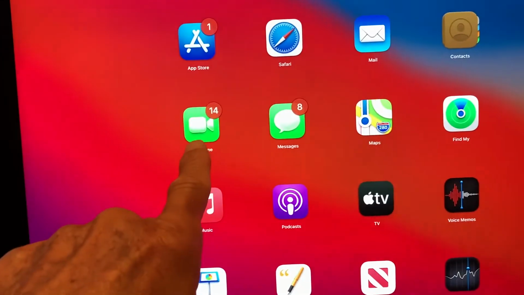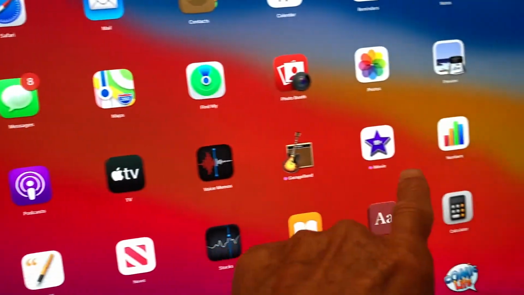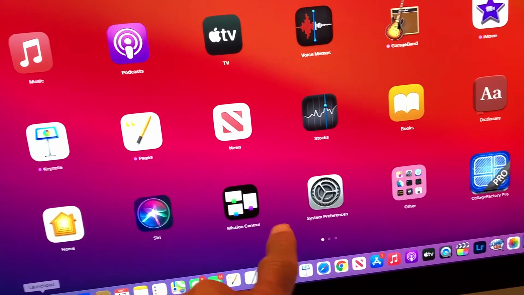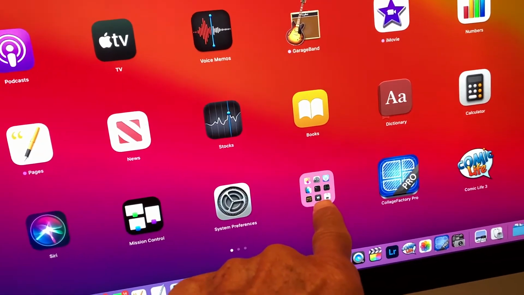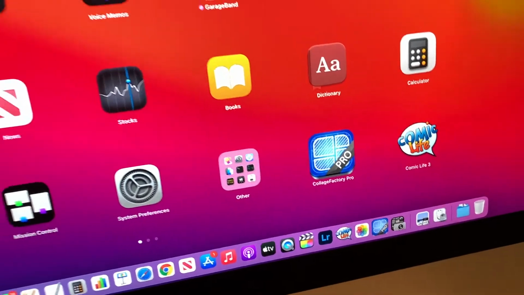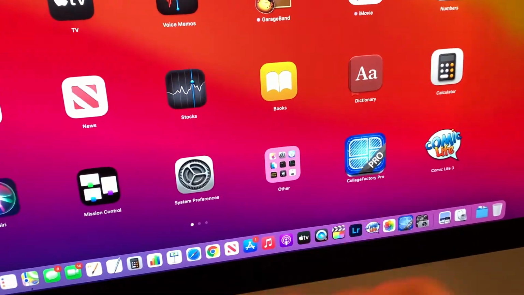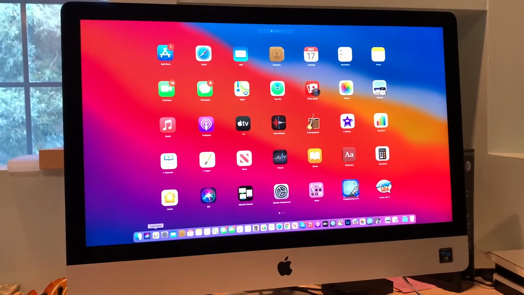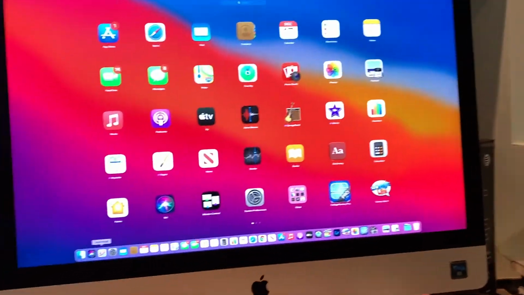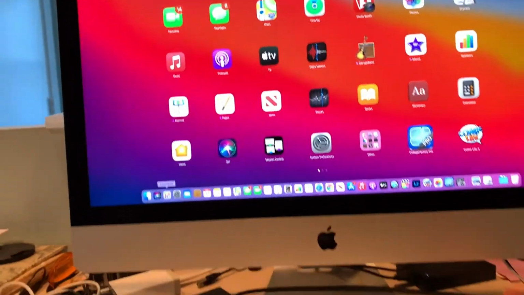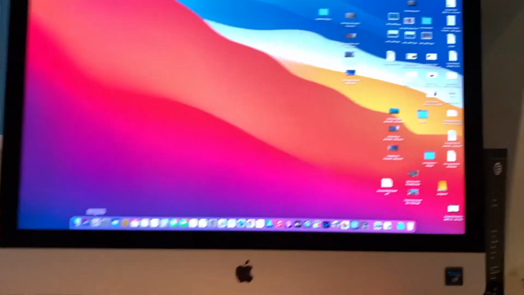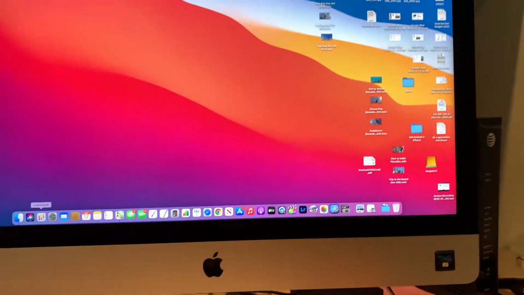And as you notice, it's like App Store, Safari, email, all the stuff that is basically, you know, the Apple stuff is on there. Mission Control, that's interesting. And there's other stuff. And this is not an Apple product, by the way. But that's kind of cool. I like that. And you notice all the ancillary stuff that you have on the desktop disappears when you launch this. So if you click it out, it all comes back. That's a bunch of junk I'm saving on my desktop.